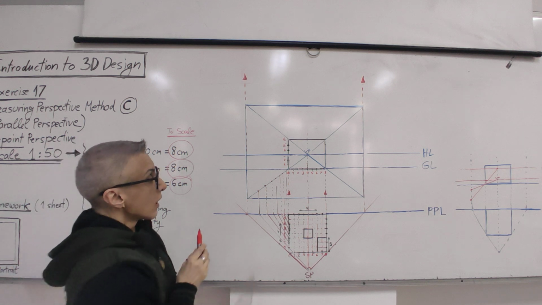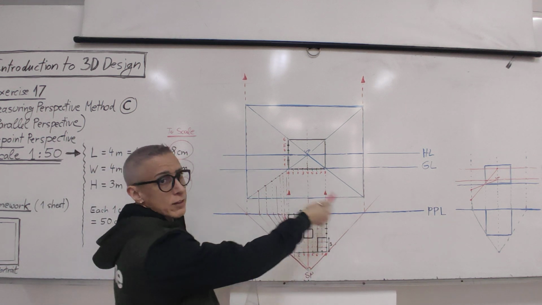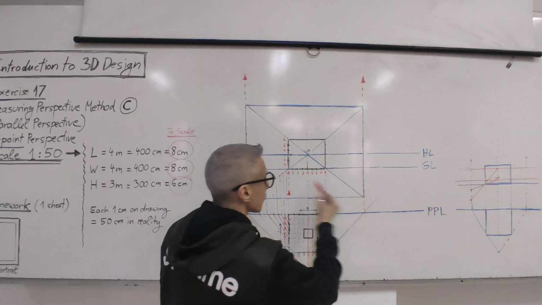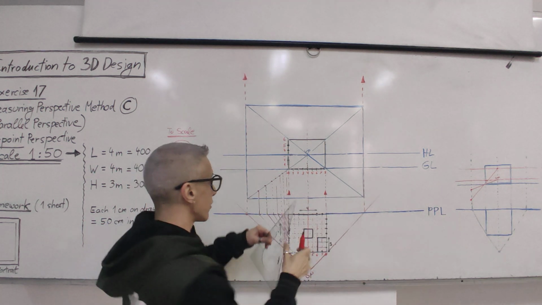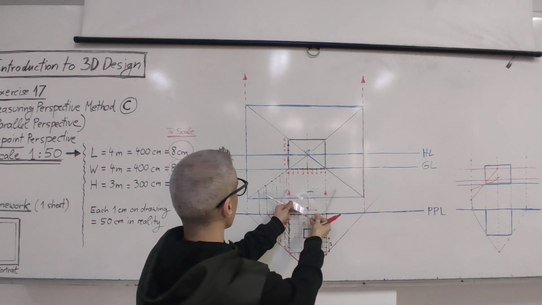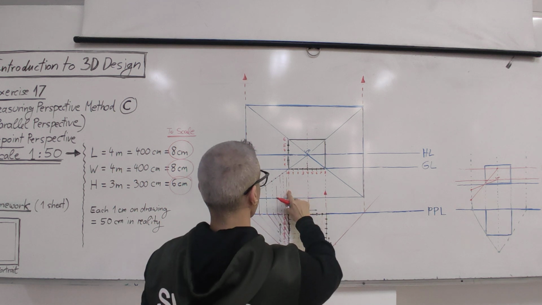Now, from these points, we don't need to find the other ones here, because from here we will take straight lines and they will tell us where the others are located. So, from here we will take straight line.